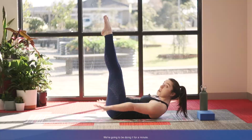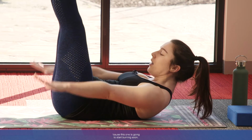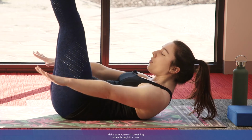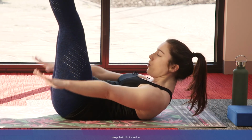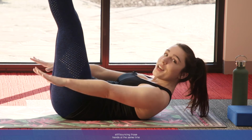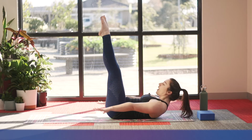We're going to be doing it for a minute. I'm looking at the clock, don't worry, I won't lie to you, we won't go over a minute because this one is going to start burning soon. Make sure you're still breathing. Inhale through the nose, exhale through the mouth. Keep that chin tucked in, those shoulder blades off of the mat, still bouncing those hands at the same time alongside our body. Inhale, exhale.